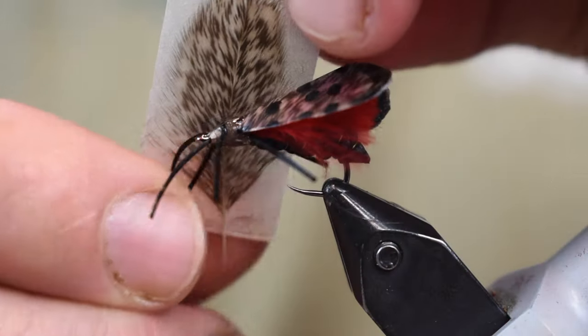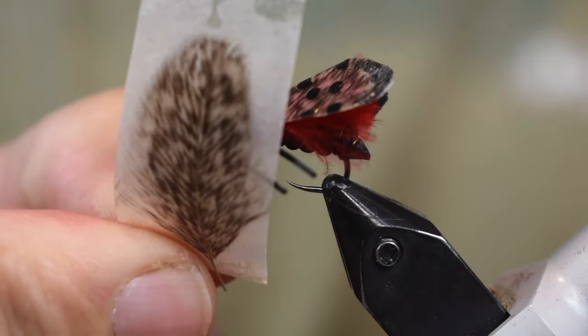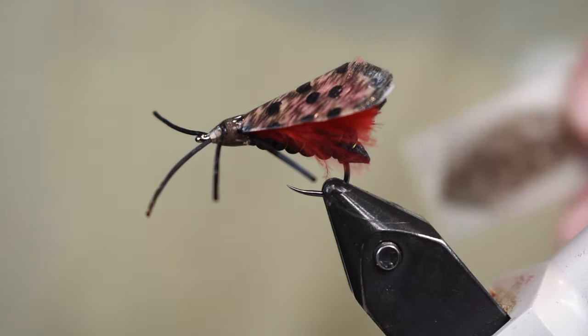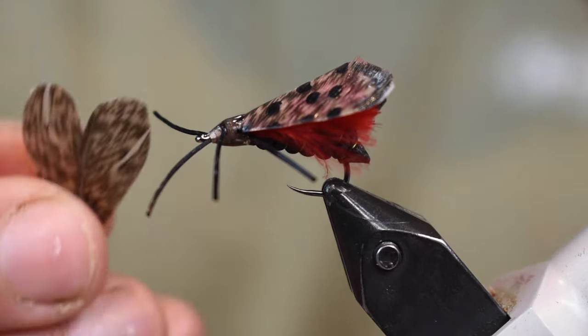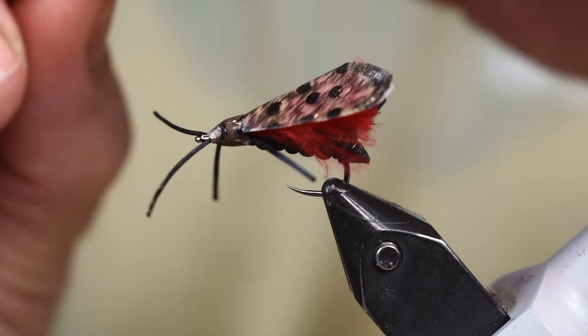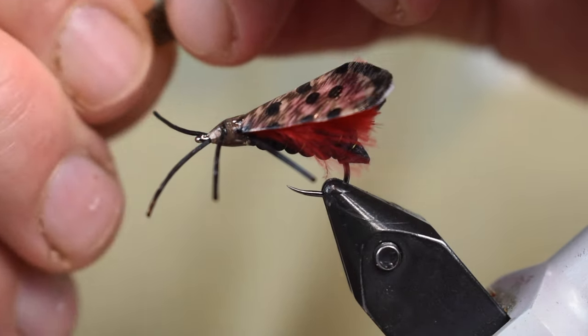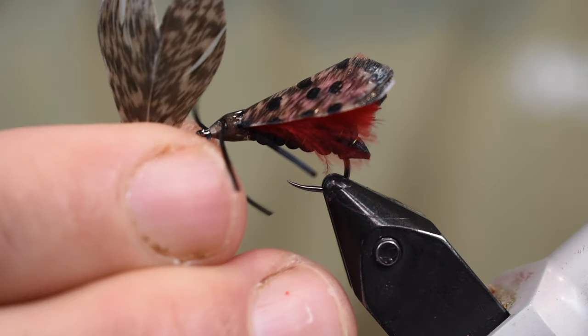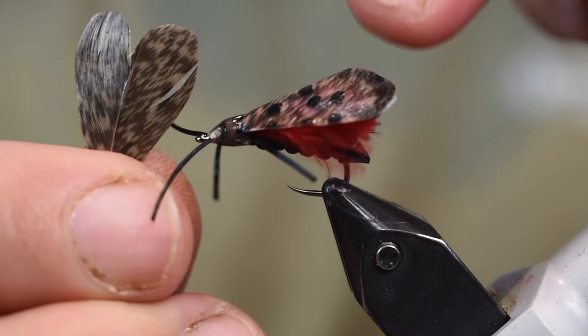So what you're going to do, if you want to make the wing, you're going to cut it out. And then, as I show you in that video, you're going to cut that heart shape out to make your wing. You're going to fold it in half, cut out that heart shape, and when you open it up, it's going to look like this. That's going to be your wing for this fly right here.